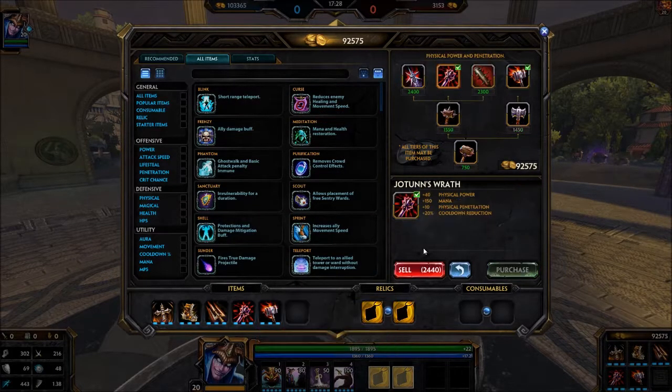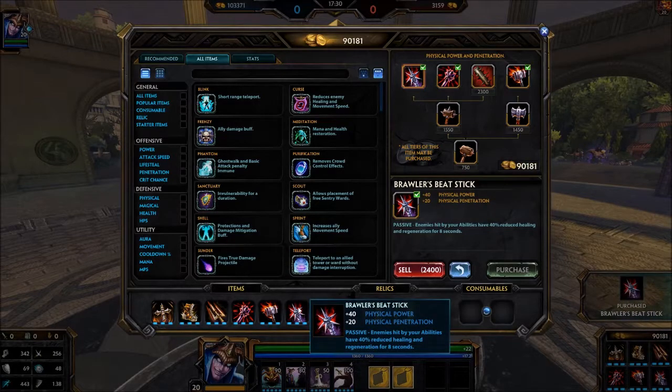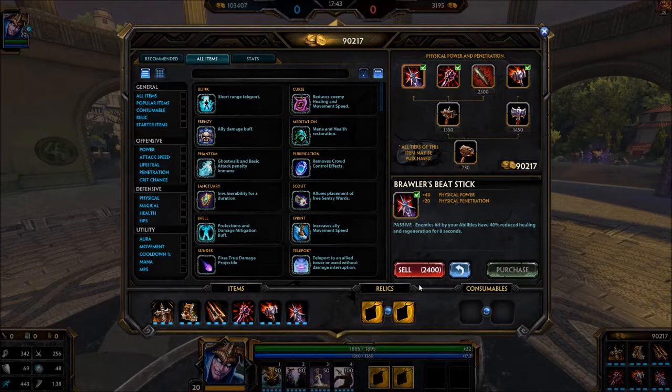Another item you can get is Brawler's Beat Stick. It gives you some power, it gives you some penetration, and it makes it so enemies hit by your abilities have 40% reduced healing and regeneration for 8 seconds. Useful for dealing with healers.